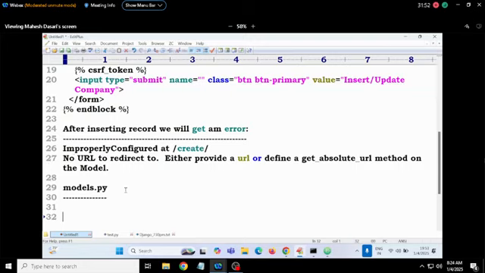In models, you need to implement this method, the get absolute URL method.